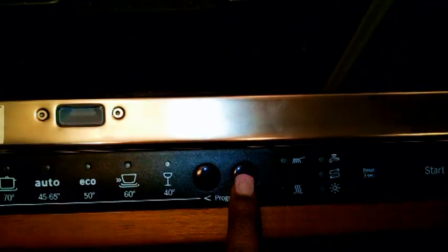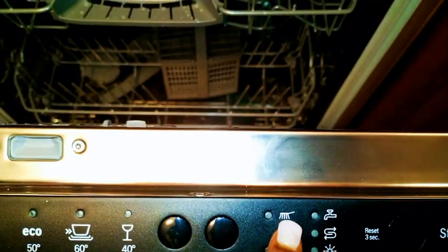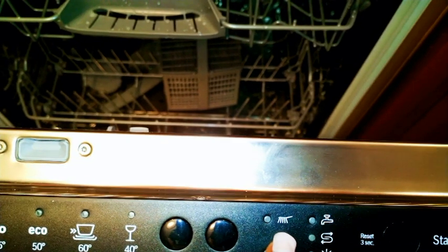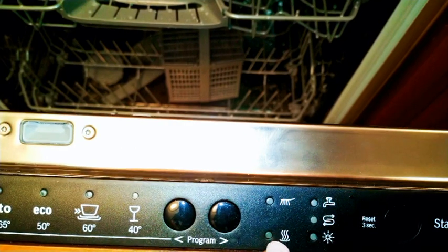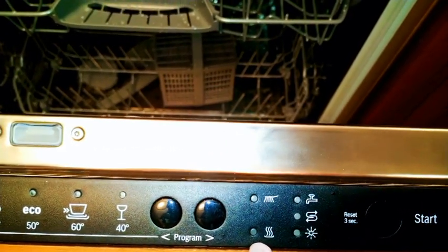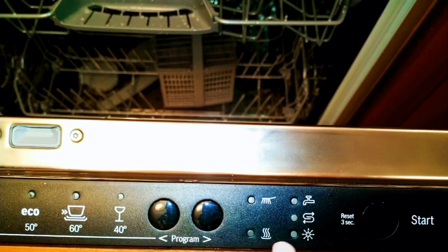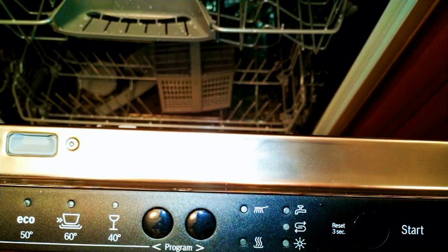This brush-like icon you see over here shows that it is working — if that light is on, it means it's going to wash thoroughly and give it a thorough clean. The second icon, which looks like water, is for rinsing — when you see that light on, it means it has finished washing and is now rinsing.